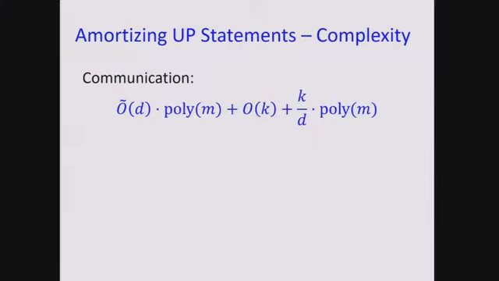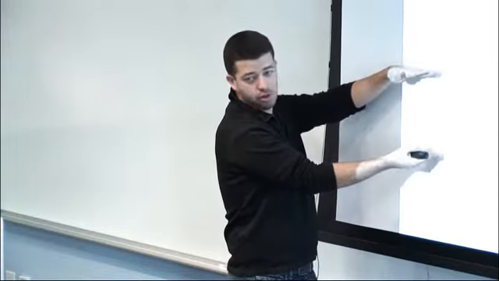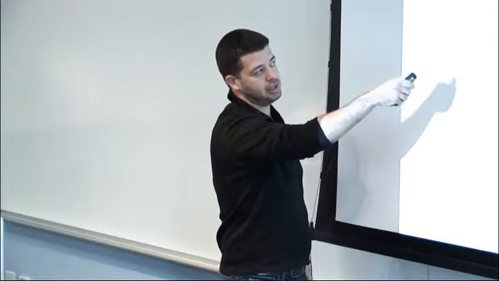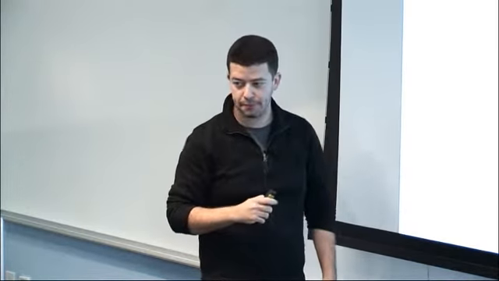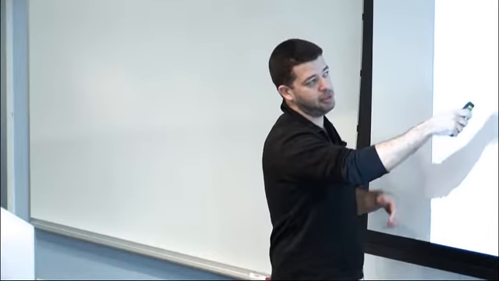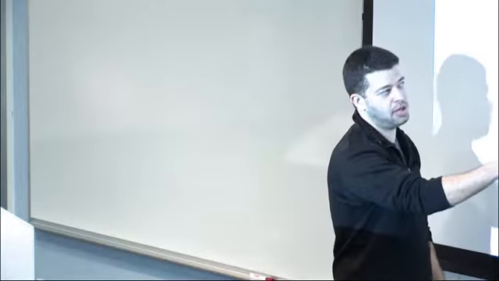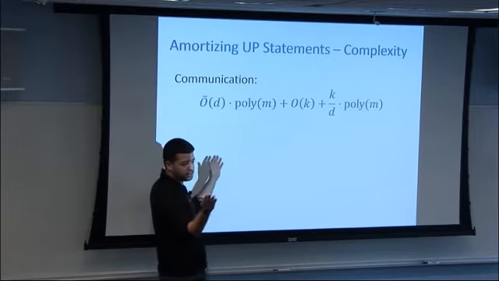Okay, so I hope this convinced you that this is sound. What about complexity? Communication, which is also related to the verifier's running time. Just sending over this commitment C, it had roughly D rows and M columns. So for now, think of it as square root of K. This was just sending the commitment. This is just for the PCP, K PCP answers. Think of a constant-query PCP, though it's really not important. And then I chose K over D of the PCPs and asked the prover to open them up.